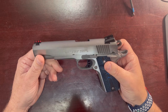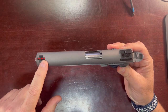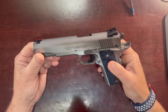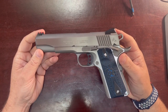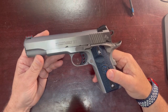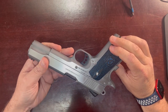This gun is the Competition Series. It has adjustable sights, a nice highly visible red dot or fiber optic front sight, and a blacked out rear sight. I believe they are Novak style sights. It is a bit hefty, around 36 ounces, so it really tames the recoil of the .45 ACP and stays on target.